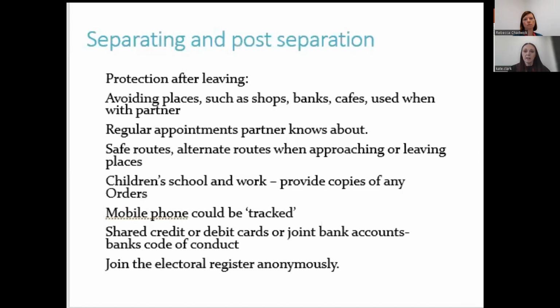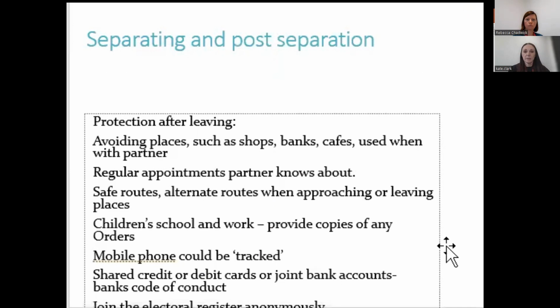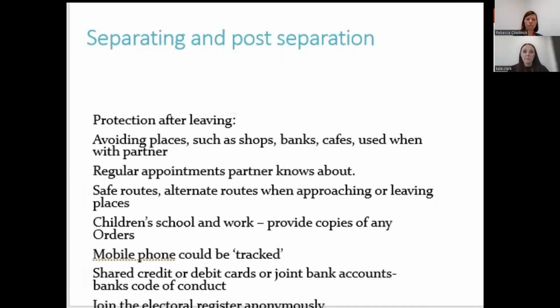Just to summarize, when a person has separated from that relationship, think about some of the things we can do to protect that person once they've left, as well as the things we would include in the safety plan, which I've just mentioned. We will talk about things like avoiding shops, banks, cafes where you may have visited on a regular basis with your partner, which is not a nice thing, is it? I'm not saying don't go to these places, but be mindful if you've got into a bit of a routine. It may be a risk that person is potentially lurking about.